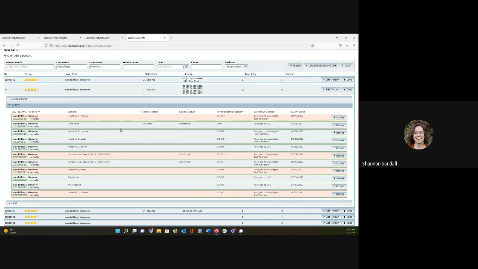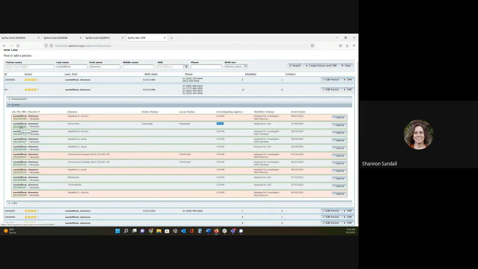I do, however, have access to all of the gonorrhea event records in the system. So I am currently logged in as a Carson investigator, but I can see this DHHS event, but I cannot access it.